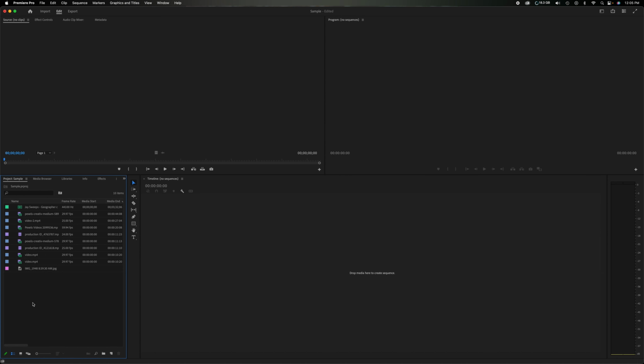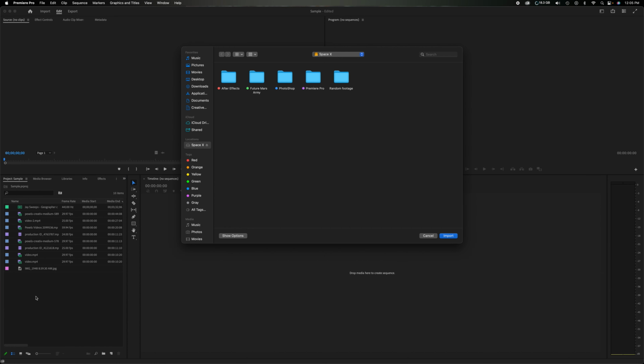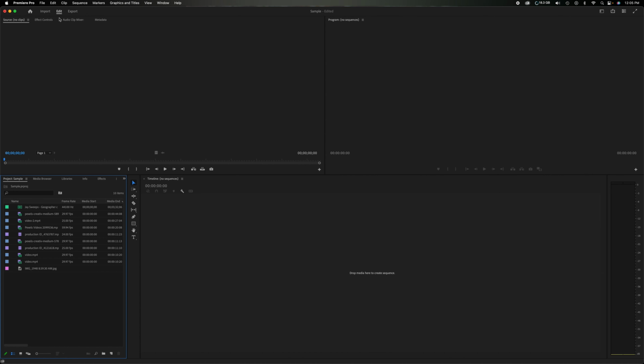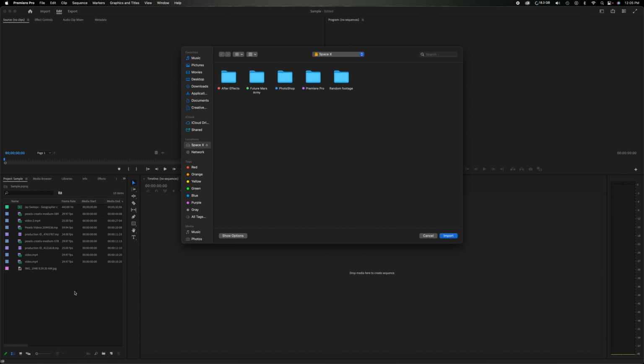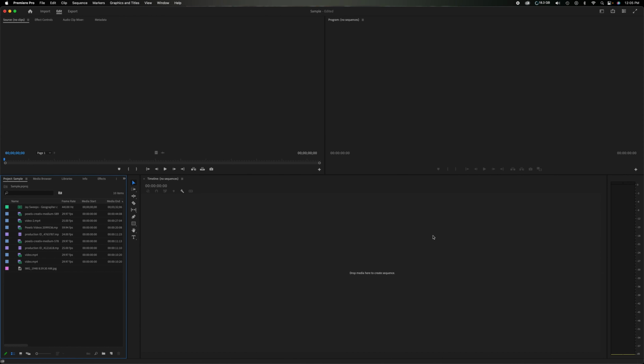The best way to import media inside the project panel, you can either right mouse click and go to import. You can also just double click inside. It'll take you to a window and then you can search for which footage you want. You can head up here to the top under file, go down to import. You can just click it that way, or you can use the keyboard shortcut Command I. I'll click back on here. To be honest, a lot of times I just double click, pull it up, and drag it in that way. But whatever works for you is the best thing.